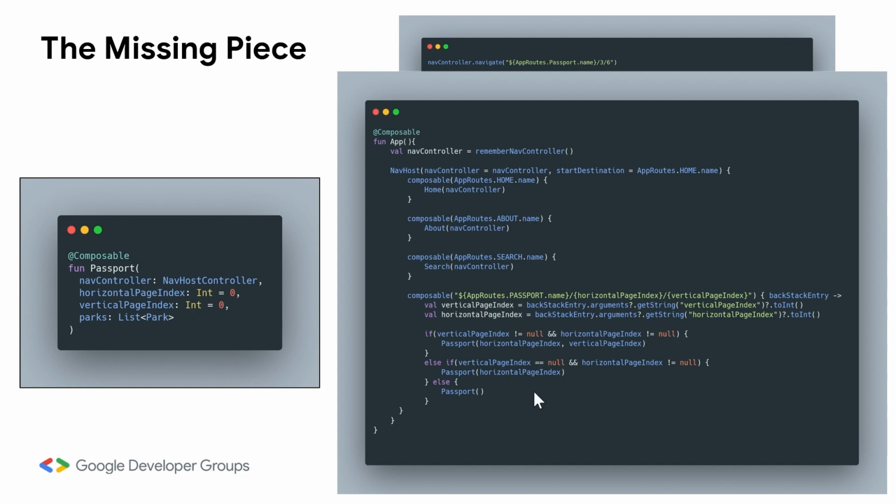So that's basically it. Let's say, again, you were in the search screen and you wanted to directly navigate to it. You would use nav controller dot navigate like we talked about earlier to go to any standalone composable. But the only change that we would be adding here is /t/6, which is basically third horizontal page index, and then the sixth photograph on the vertical page. So that's about it as far as navigation to and fro is concerned between pages and standalone composables.